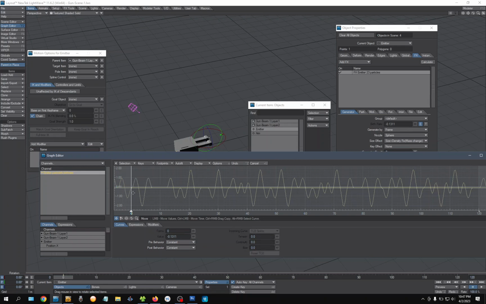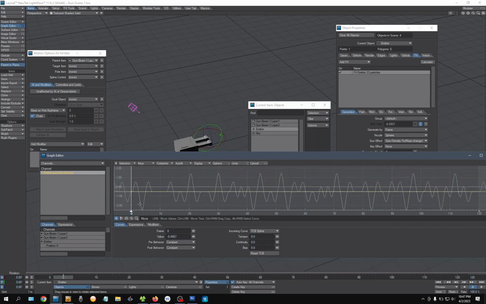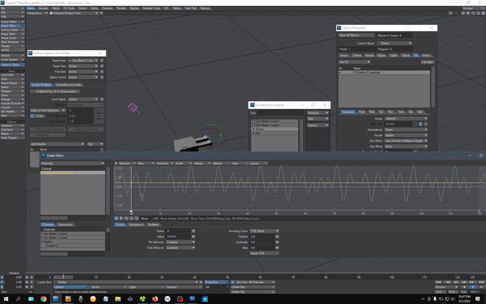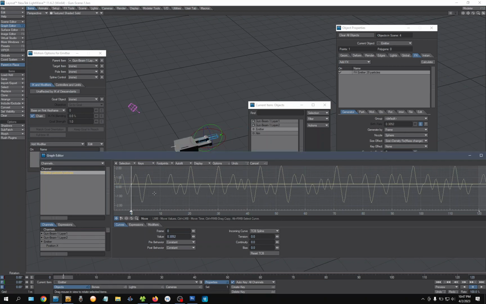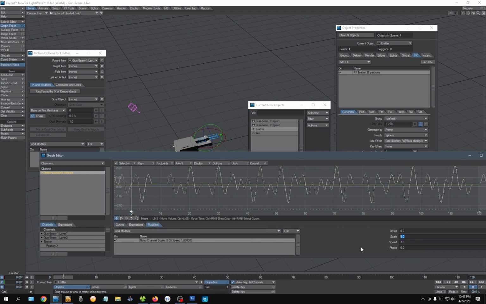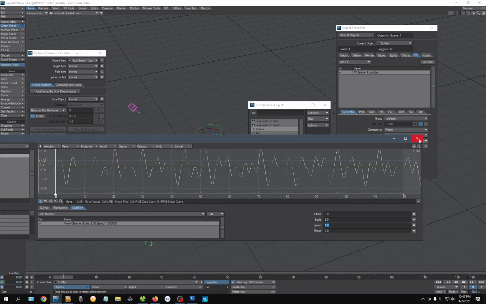So adjust the height of this to adjust the speed of these random laser shots, and of course also you need to adjust both speed and scale here. This is for randomization.